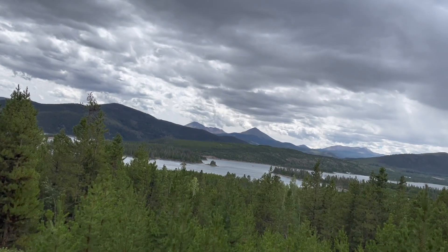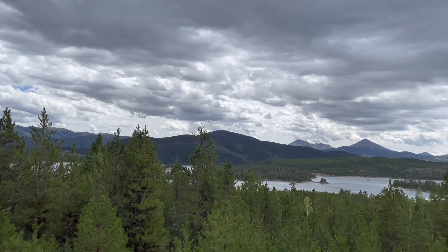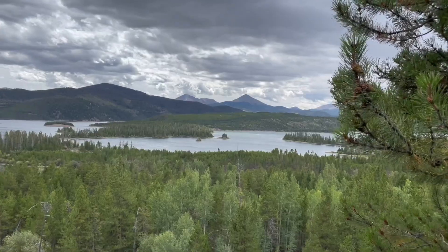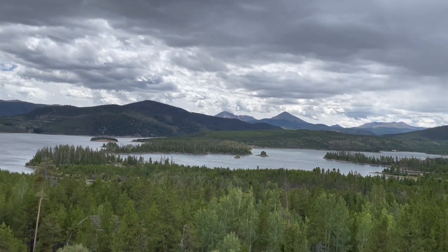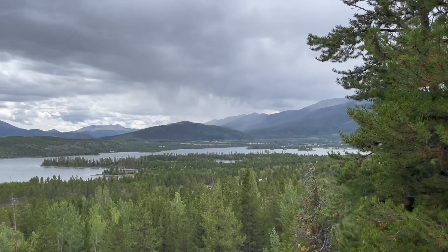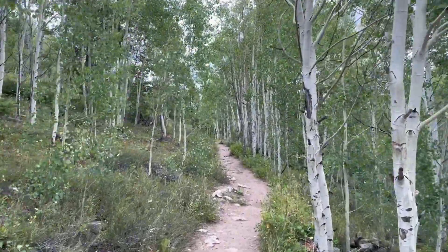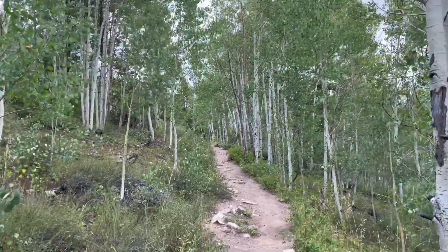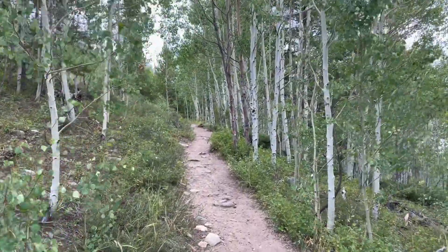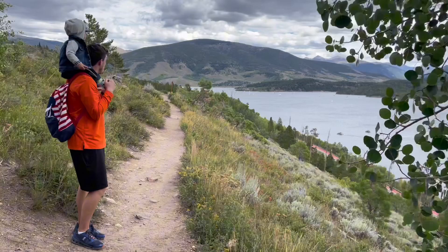Look at that. When we were driving up this way you can see all the little islands on the lake — it's really cool. Some sand and beaches as well. We went up a little higher and you can really see the boats from here. All these aspens — it's like walking into the middle of a forest. Let's see those sailboats over there.